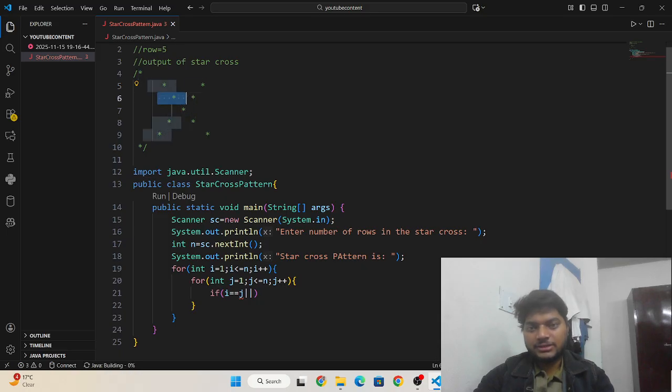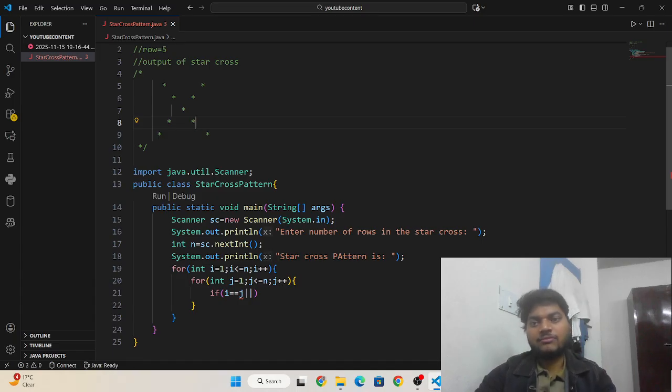Here i is 2, j is 4, here i is 3 and j is also 3, here i is 4, j is 2, here i is 5 and j is 1. Okay, so you can see the sum of i and j should be equal to n plus 1.